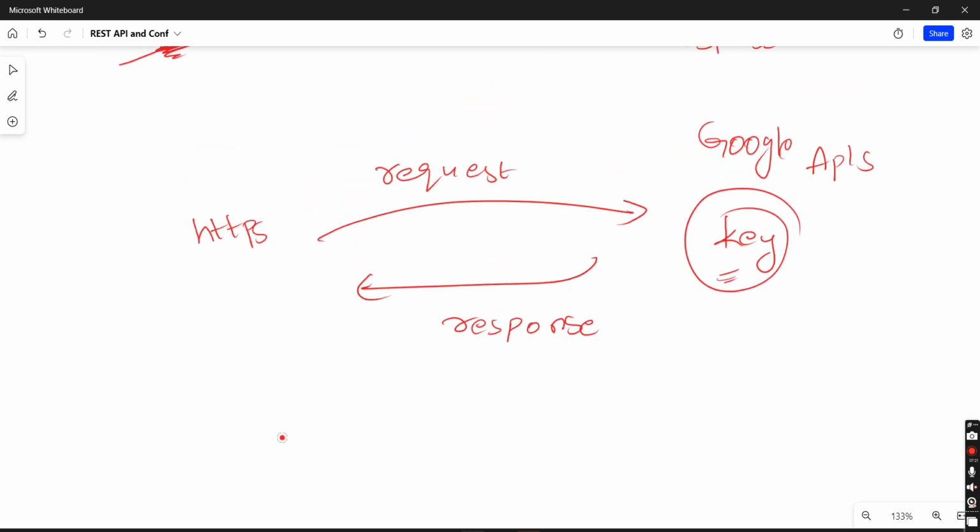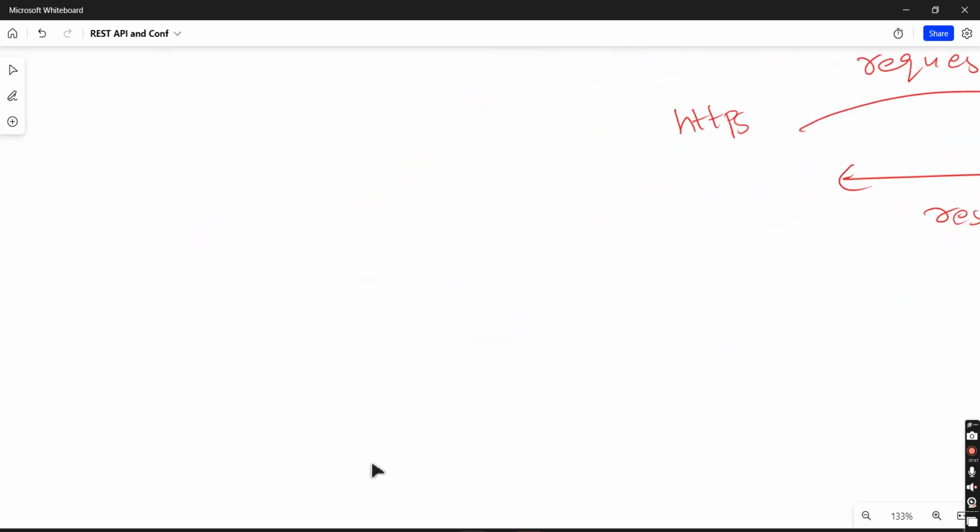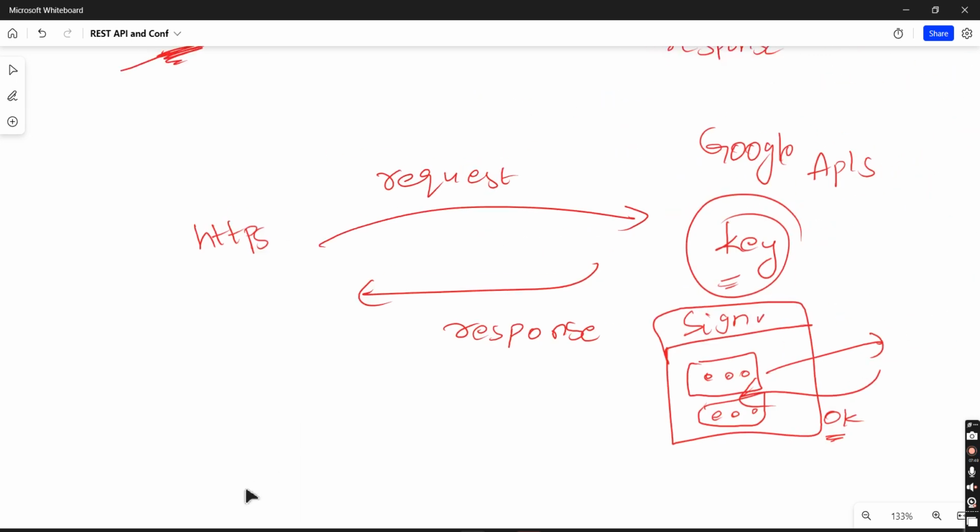Like a request, after sending the request, it will send you the page, like the sign in page of Google. That HTML page it will send, and after you enter the username and password, it will take that and do its verification thing, and it will send back an OK message. That means authenticated. It will do it like that, but it's a topic for another day. But for now, just remember how API works.